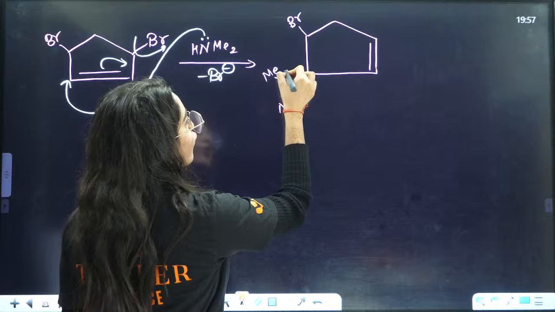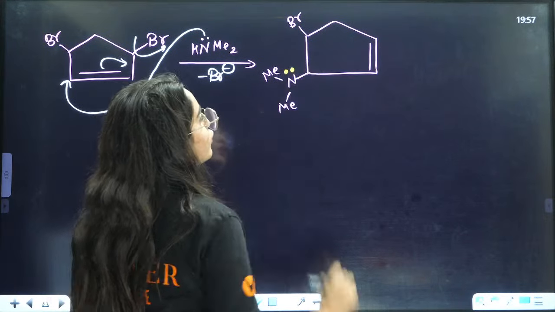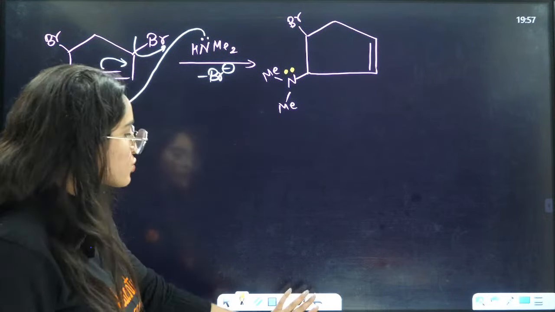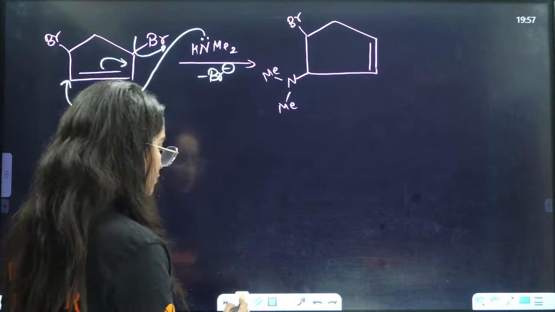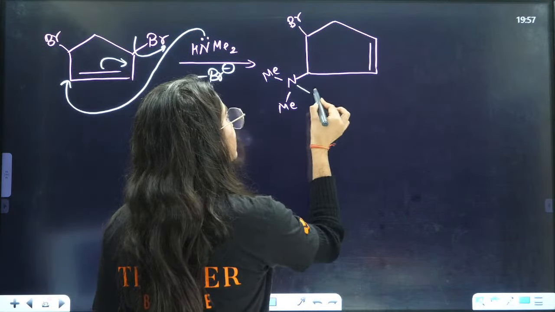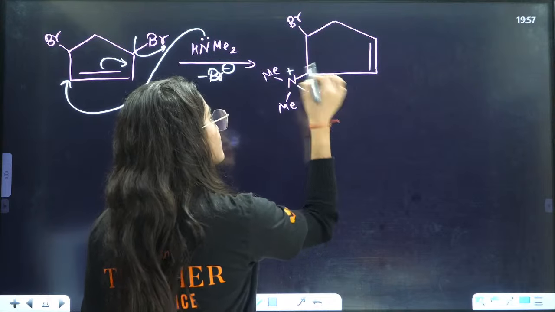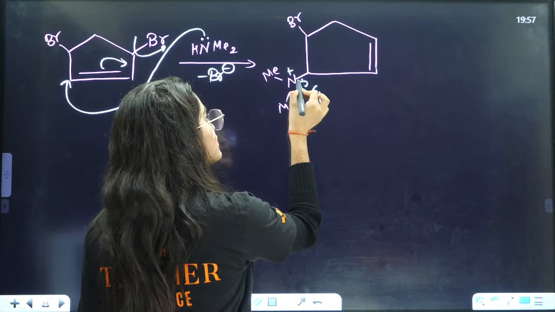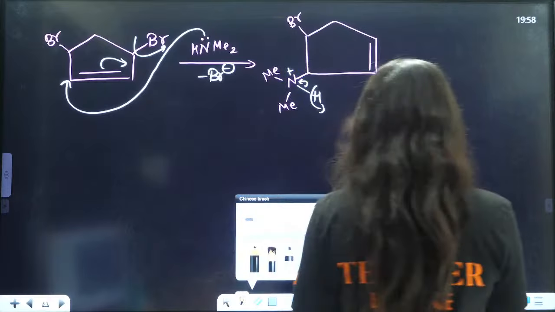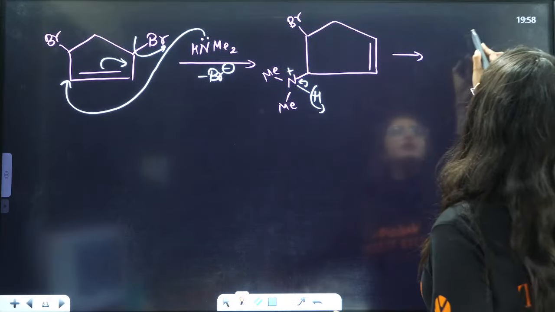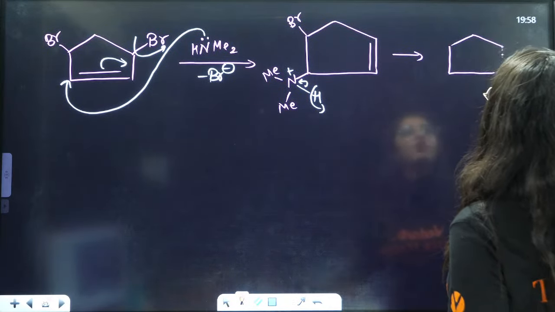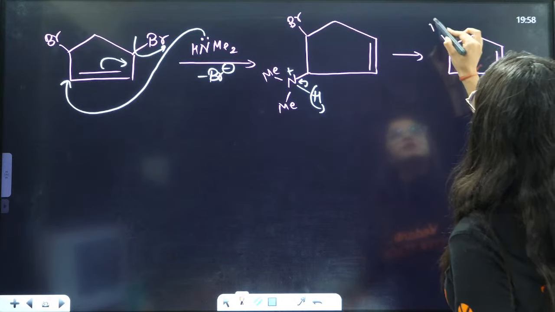Now you have lone pairs here, right? Students will feel, ma'am, where will the hydrogen leave? Basically, the hydrogen will stay here, only it will be positive. After that, the hydrogen will leave and the bond will shift here, right? If you want to go through the full mechanism, then it is like this. Then after this I can draw that the double bond is here, this is Br.